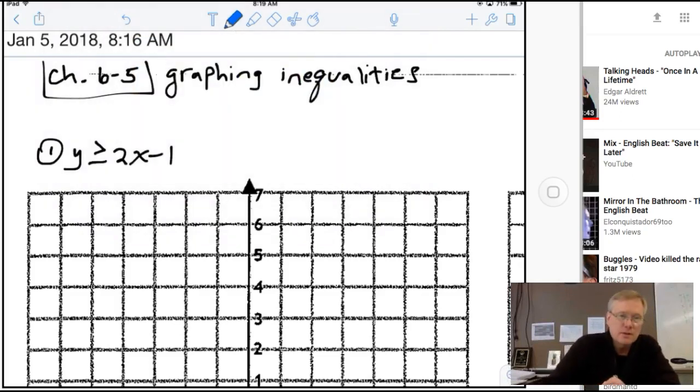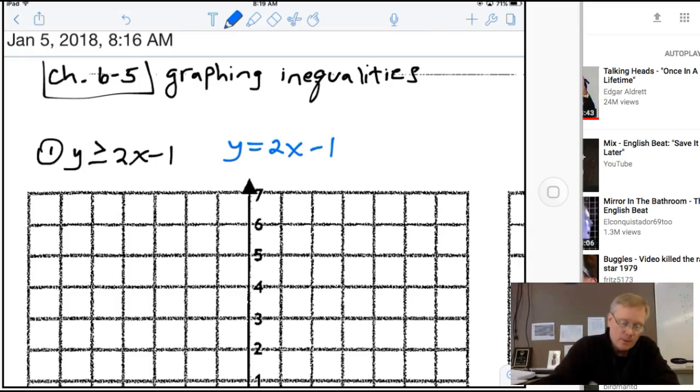The first thing is it's nice to have it in y equals mx plus b, or y is greater than mx plus b. With this, it's the same thing that applies to this equation. Most of it applies to the greater than or less than, all right? The only difference is going to be at the end when we shade one side of the line or the other.